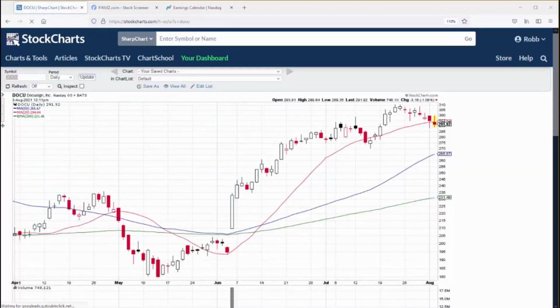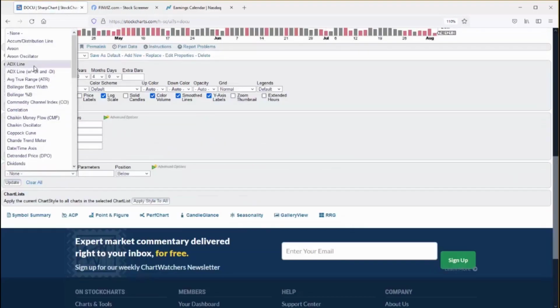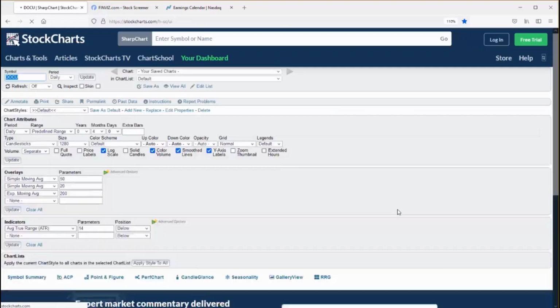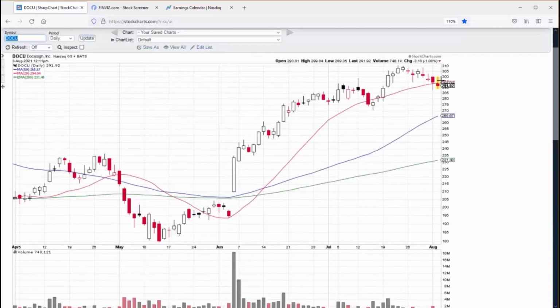DocuSign. Well, I don't have the ATR, but whatever. We can add it quick. So you can see this thing moves on average per day $9.25. Like I was saying, a 300 strike calendar horizontal spread is neutral. In fact, it moves $10 per day. So that's a very, very neutral expectation.